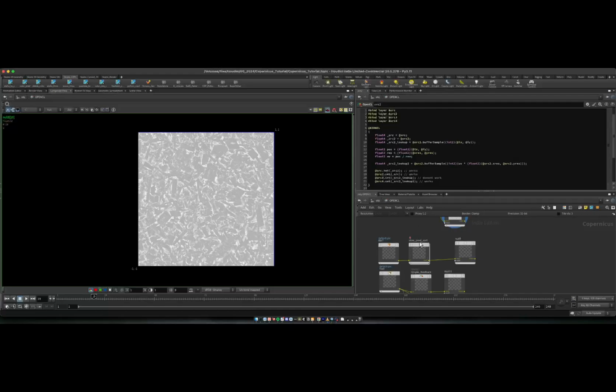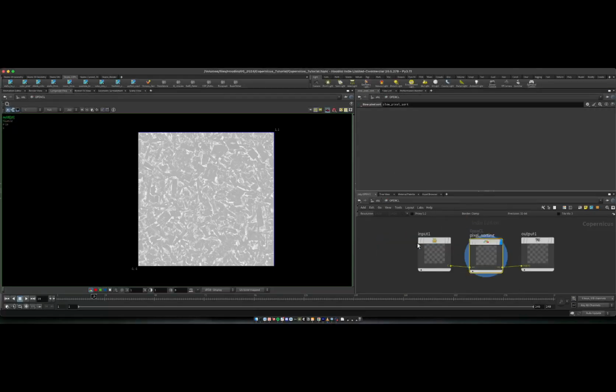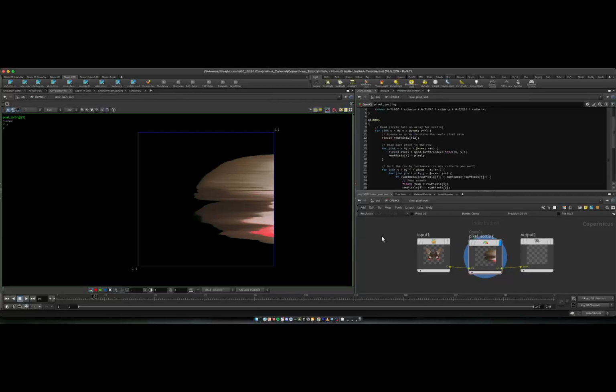So anyway, is it possible to write to other pixel values besides the one you're processing? In OpenCL, yes, you can. And here's an example of that. I actually have this in HDA, so I'm going to dive in here. Now this is running, so give it a second. It's doing pixel sorting. It's slow, as you mentioned, very slow. Come on. Okay, there we go.